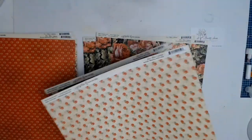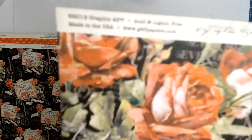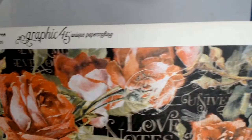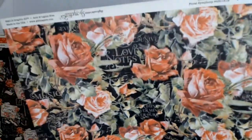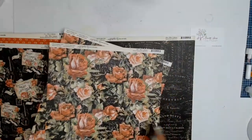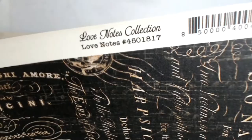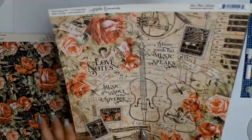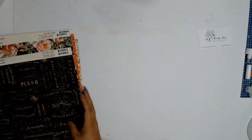I'm just trying to show you how much detail there is in these papers. Here is the side B of that same paper — I love how well it all goes together. Look at these gorgeous roses; I can just see a lot of fussy cutting to be had there. This one is called Floral Symphony — it's all about how music speaks to you, and the other side is a nice cream colour. And all I can see when I look at this black piece of paper is that it says piano — if only I had a piano player in my family, oh what I could do with this paper!